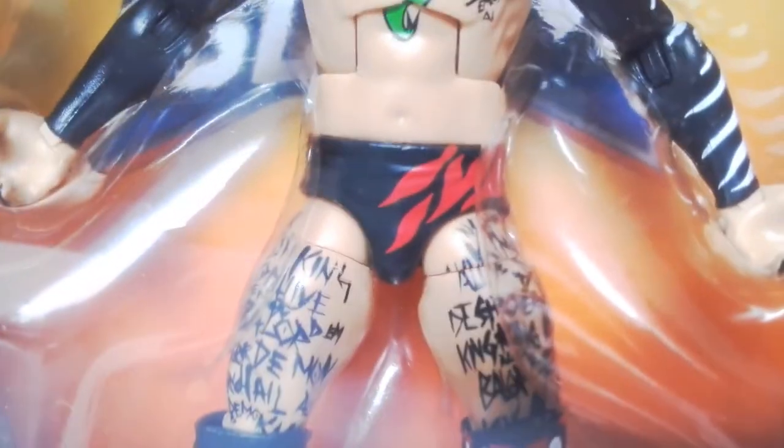It looks like it could be sharp teeth, or maybe just stripes. I don't know what else it could be. He has the trunks with the red flame designs by the looks of it. It's a little bit more simple than what we've had in the past on the Demon King Finn Balor figures, but it's accurate. I'm not sure why they're going for a more simple look here, but yeah, he's also got more of the writing here.